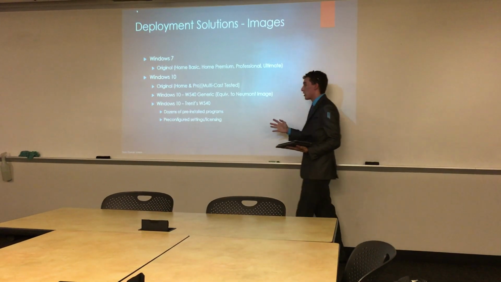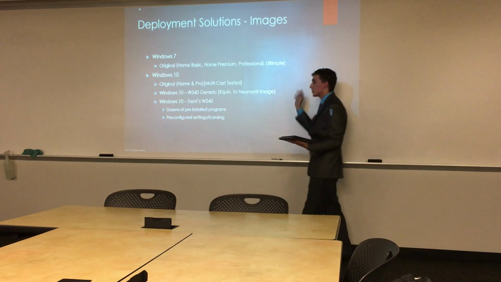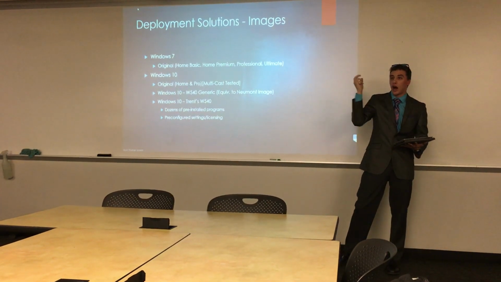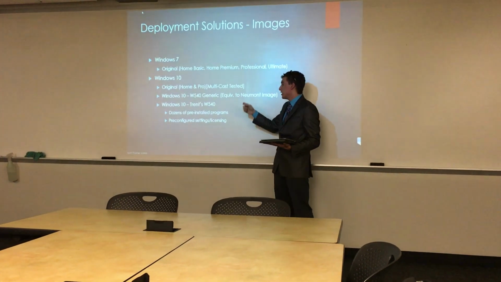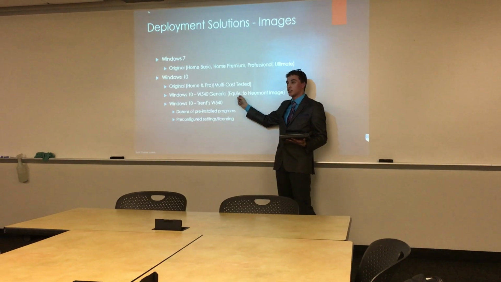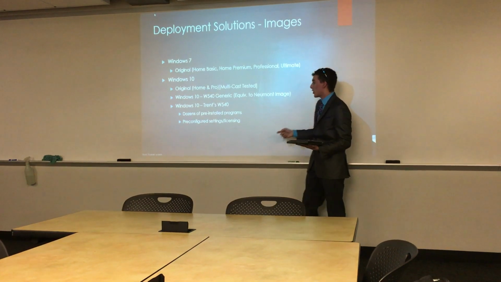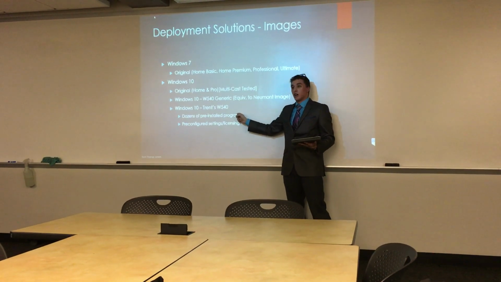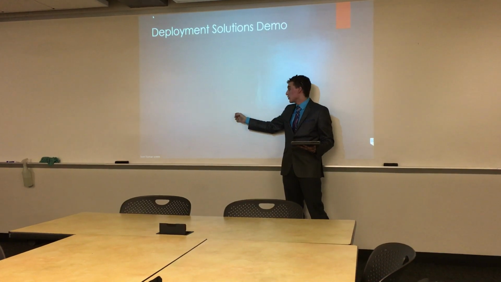Some of the images that I've thrown onto the server that's sitting right over there would be Windows 7. I just have the original ISO. I worked a lot on ISO development with Windows 7, so I wanted to focus my time on Windows 10. I've created an equivalent to the Neumont image that is installed on W540 images, has all the same programs, it includes Windows updates, drivers, and more. I've also created my own version that includes more than 3 dozen applications that I normally install after a reimage.